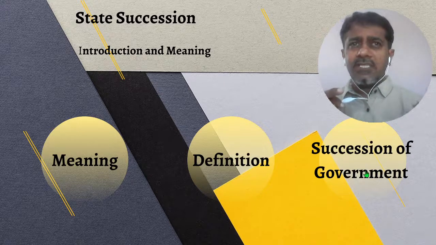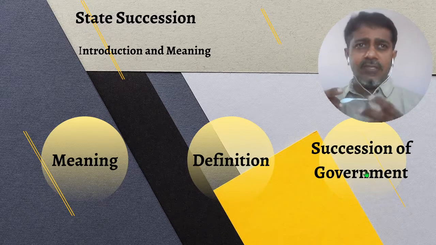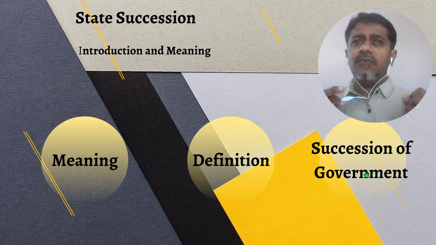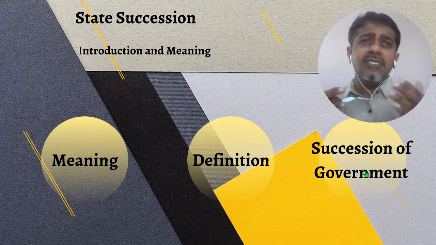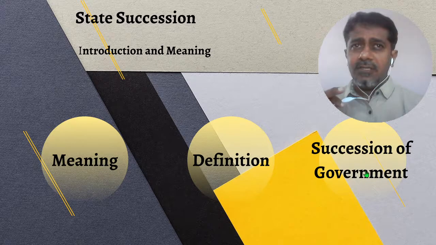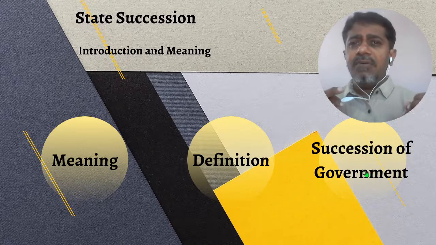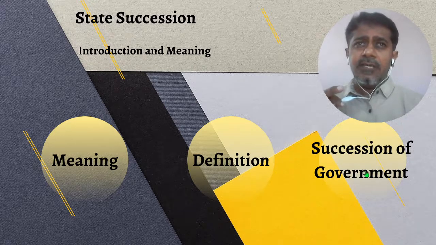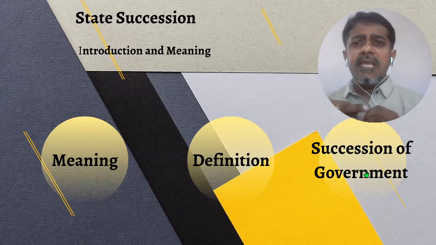and there emerged many independent states. So, to what extent are new states going to succeed to their previous regime? Questions were raised. In this regard, efforts were made to codify the international law dealing with state succession, but those efforts were futile. First is the era of decolonization, and the second one is de-Sovietization. That has also happened after the collapse of the USSR. Many independent states emerged. Again, questions arose as to state succession, and this is one area which is filled with confusions, and it is highly politicized.